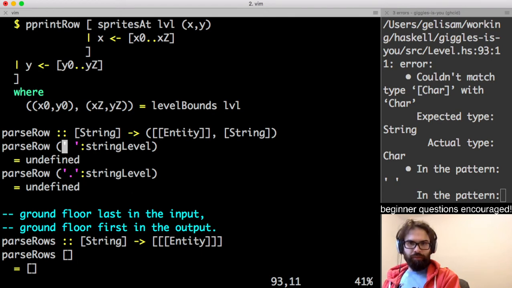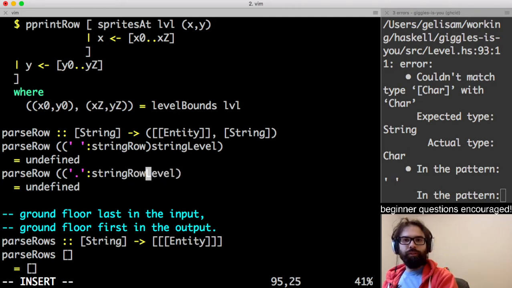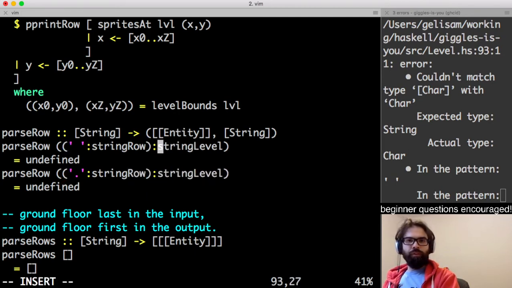Indeed, because I'm receiving a list of lines, and it's only if the first line, so I guess a string row, first line begins with space, thing for the dot. That's pretty cramped.